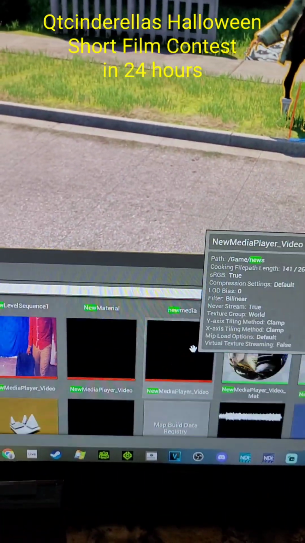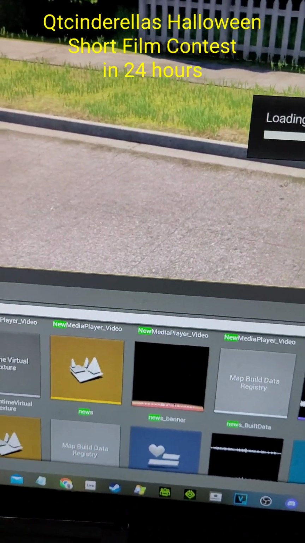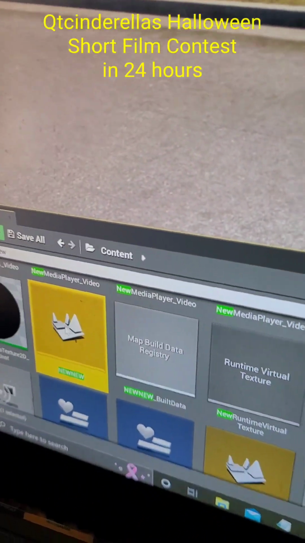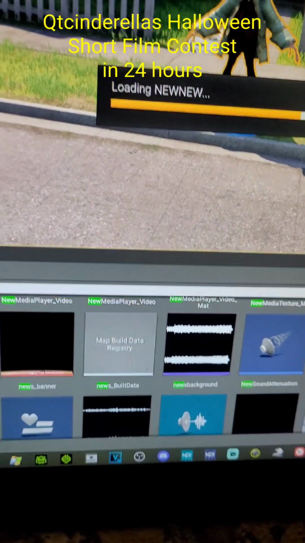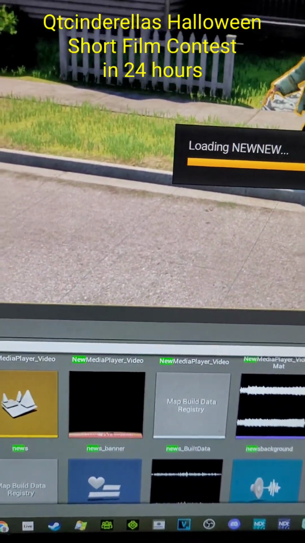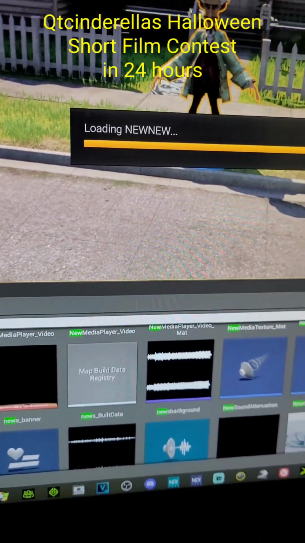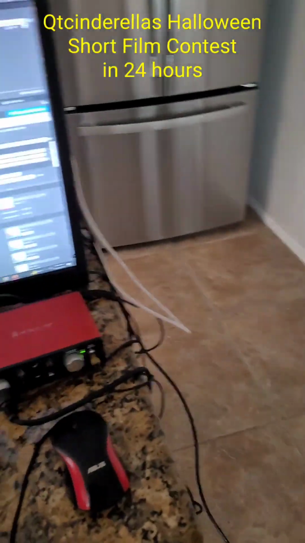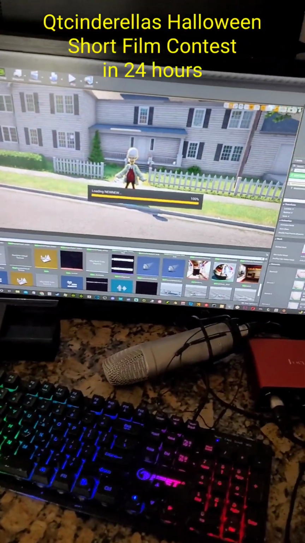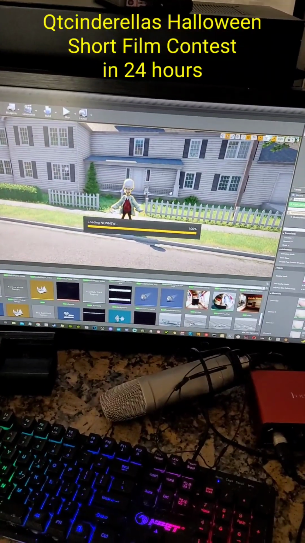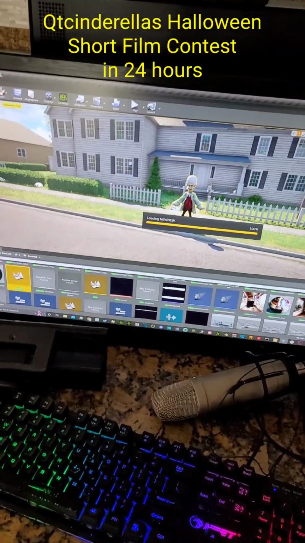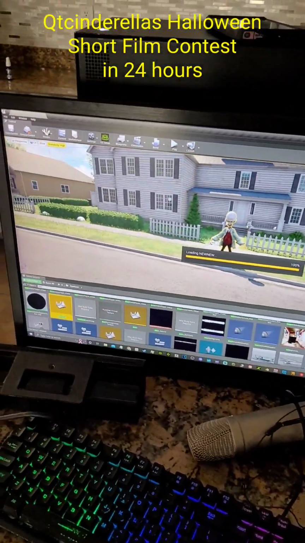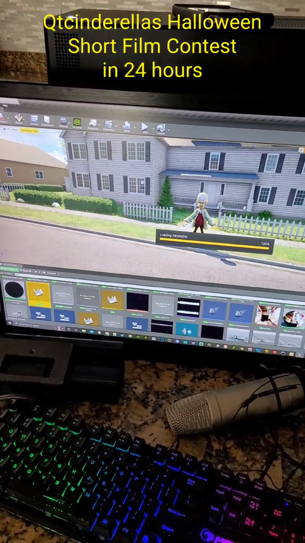Let's see here. So this is my main world, and I have something set up properly, immediately. So in my live stream, I can just turn on what I need to turn on, and then everything goes directly to where it needs to go. And then I'll just put that together.